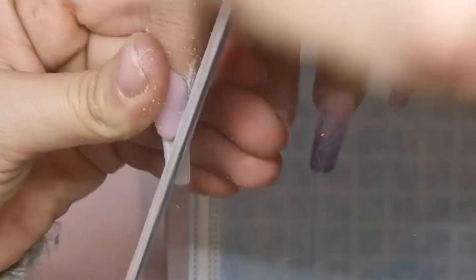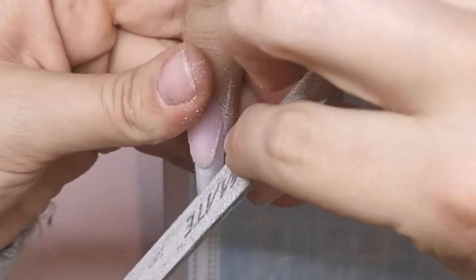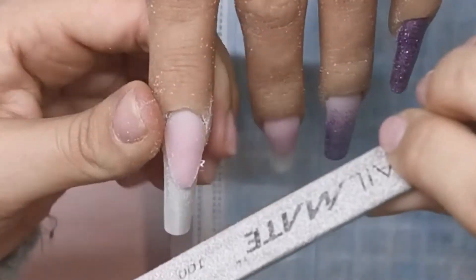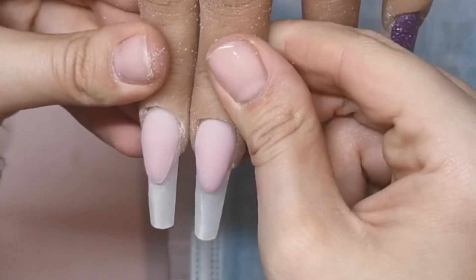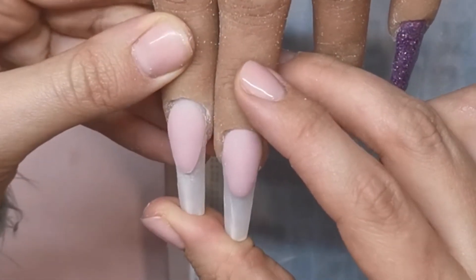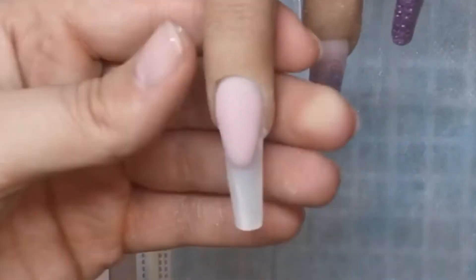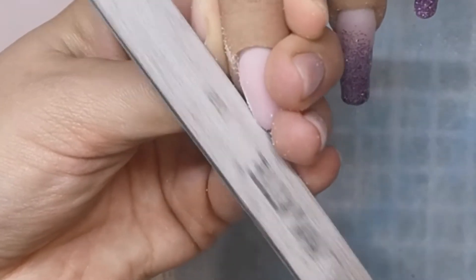I'm filing my smile lines now. Before I started I tapped the nail with my file — I was listening for that clicking sound, which tells you the acrylic is set and hard. I'm filing those edges, tapering them in, and coming around the bottom point of that smile line trying to make it even. I'm constantly going from each side because I don't want to over-file one side. I dust it off and compare the two, looking at all angles. Obviously this is a fake hand — you wouldn't bend your client's fingers back like I am here, but Beyoncé is very flexible; her bones are like jelly.